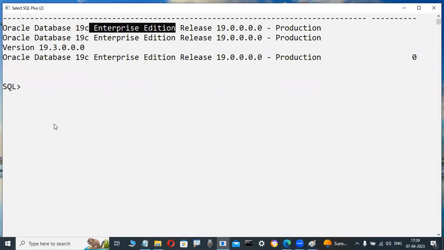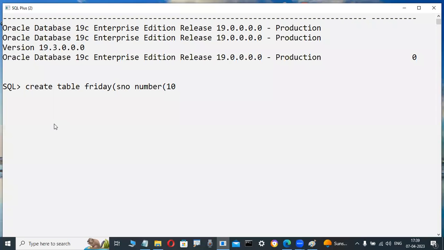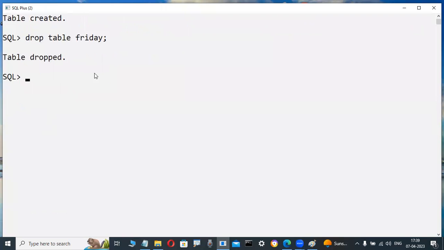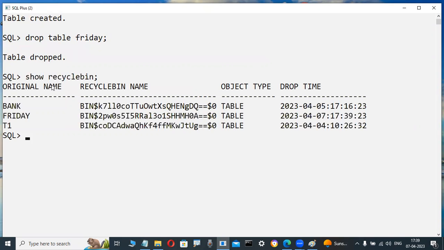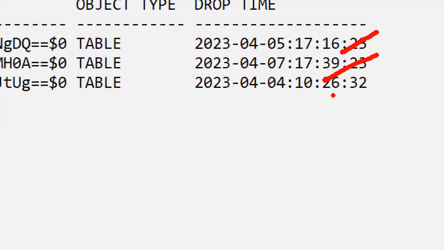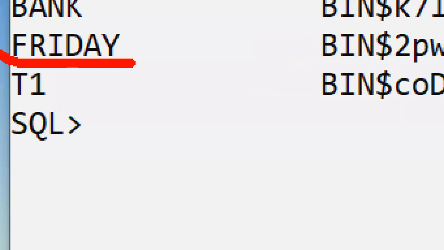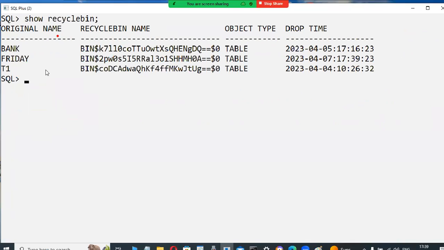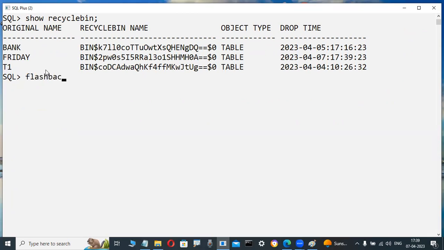Now I try to create a table, for example. Suppose today is a festival, only Good Friday. Now I'm creating a table. In future, you are also creating tables. Don't worry. Now I'm dropping this table, which means removing, same like Windows. Friday. Whenever I remove this table, since I am installing Oracle Enterprise edition, the recycle bin concept is there, same like Windows. So now I type show recycle bin. Then automatically, the things I deleted are displayed. Friday is a table there. This is in the recycle bin. To get it back from the recycle bin, in future there is a flashback table command. We are learning that. Don't write it today. Okay.